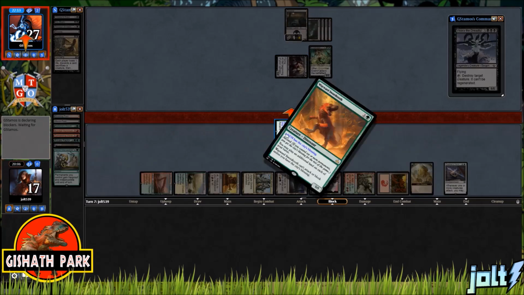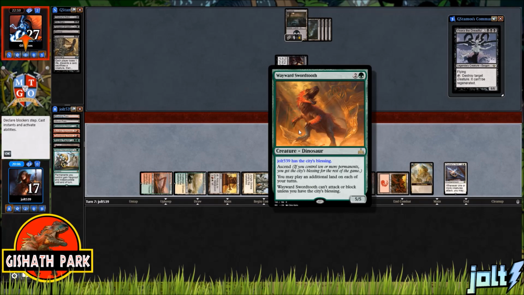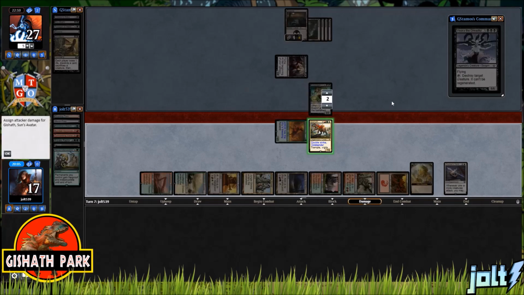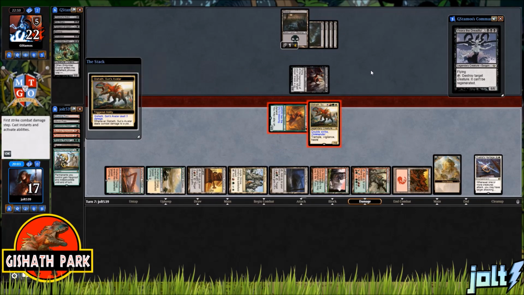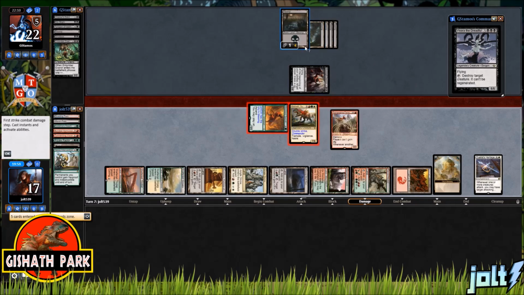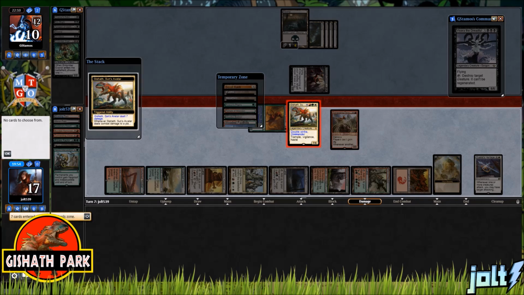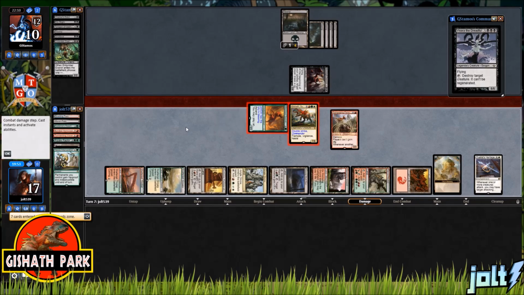We have a 5/5 body with the Wayward Swordtooth. Really good card. I'm glad they printed this particular dinosaur. It's one of those dinosaurs that when I saw it, I was like, yes, that's exactly what we need, a ramp dinosaur in Gishath. All right, that's going to be 5 damage off that one. Rampaging Froshadon. That's okay. And then we'll see what we hit off the back end. Oh, bummer. All right. And then anything else, we're going to go and pass it up.